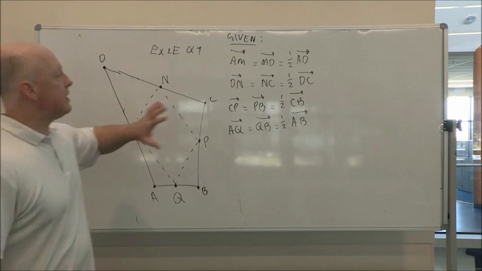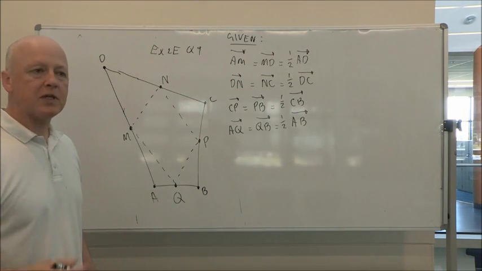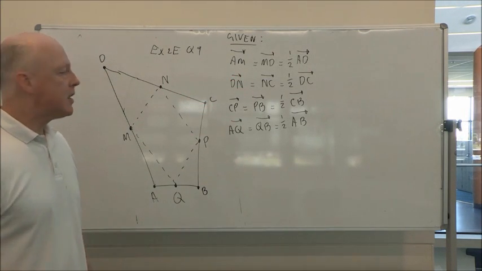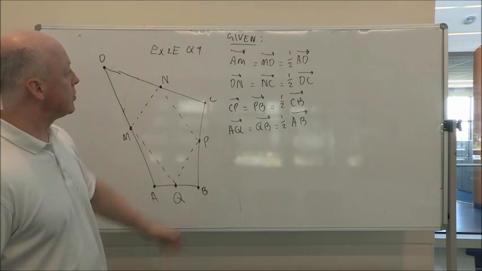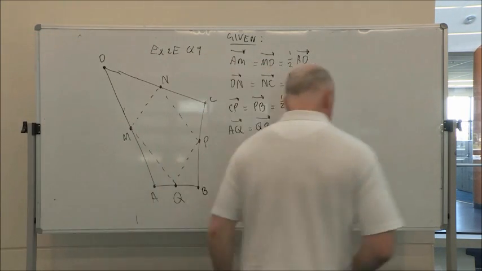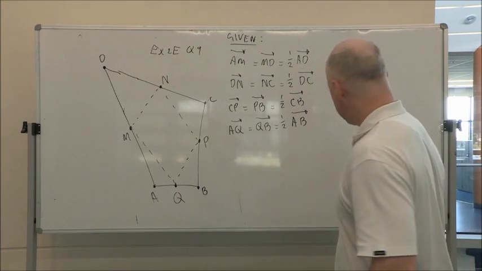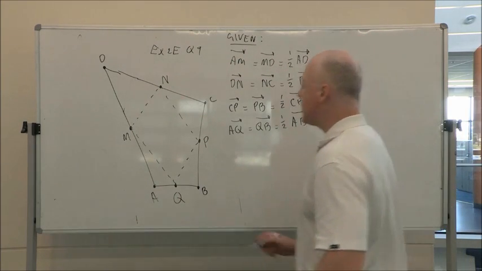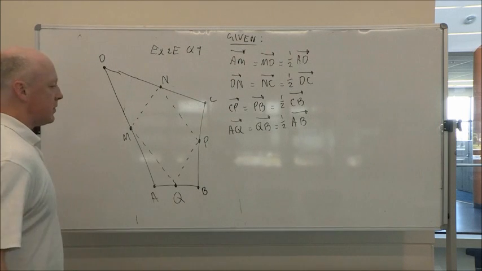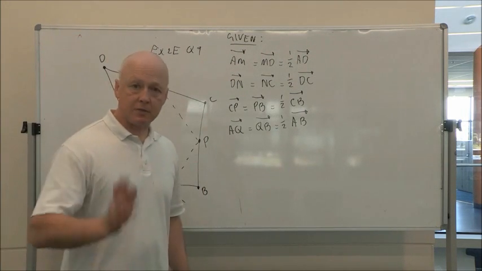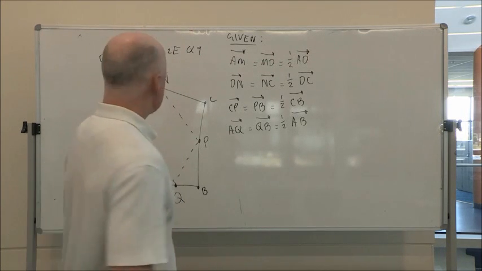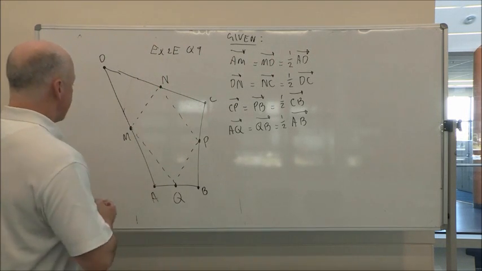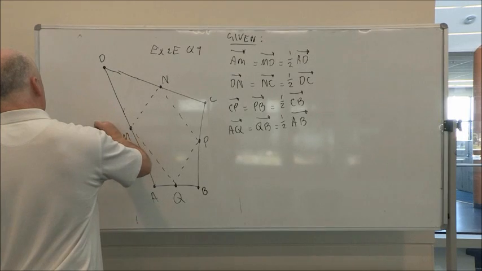Now, it's helpful to have the information there because it can often help you see how you might get started. It can often help you work out how you need to continue. If you get a bit stuck, you go back and look at what you know. Now, I'm going to try and make life a bit easier for myself by naming the vector AD, because this pen's going to run out of ink because the department's so cheap. So I don't want to save on ink. So instead of writing AD all the time, I'm going to let the vector AD, I'm going to call that the vector A.